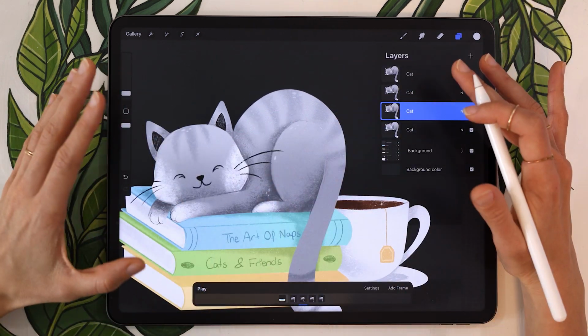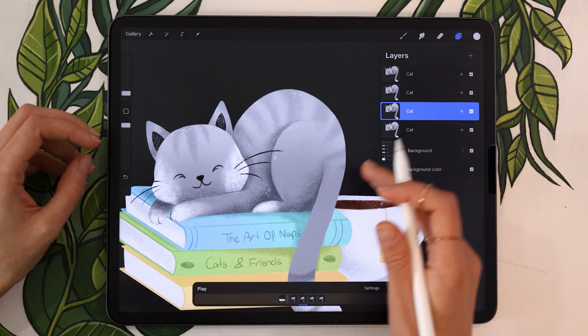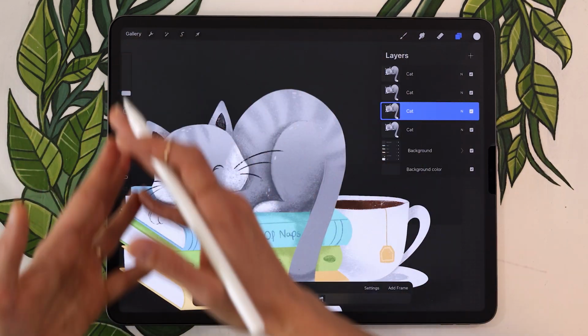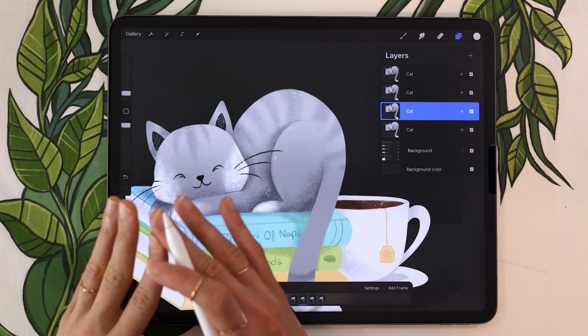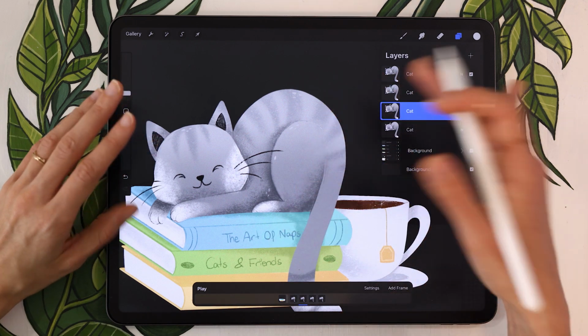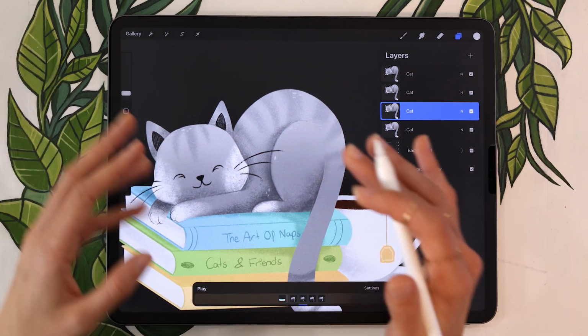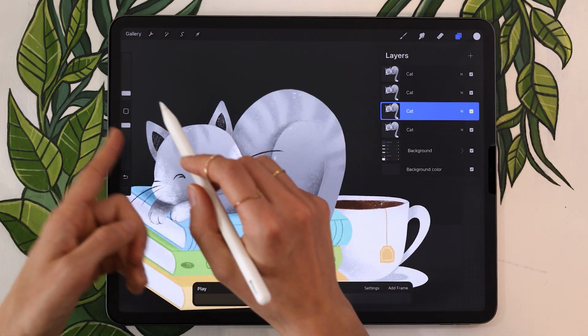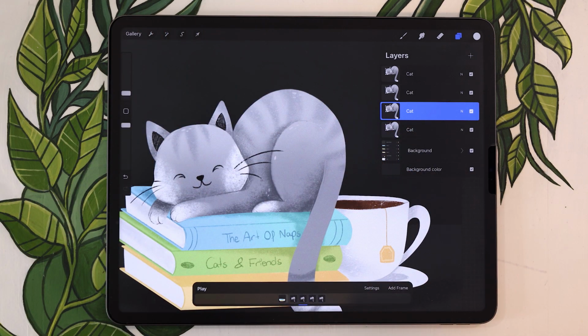So all of that to say, what we did here is we created the first cycle, so the first thing that is going to be looping in our animation. Now, if you need more time to work on smoothing that movement, feel free to pause the video here. Otherwise, we're going to move on to the next chapter, in which we're going to create the secondary animation. So in my case, a little Z's floating above the head.